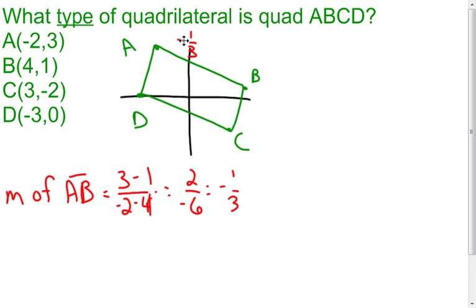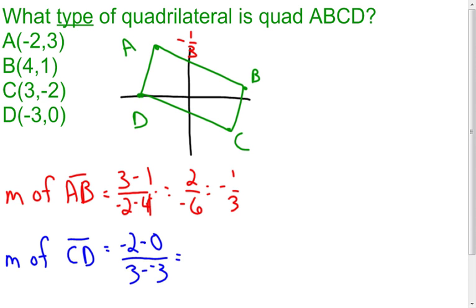Next I'm going to go to segment BC, find the slope of that one, since that's opposite segment AB. That'll give me an idea of whether this thing is looking like a parallelogram or not. So I'll subtract my Y values, the C minus the D, and I'll have to do it in the same order for the X values. And here I'm going to end up with -2 over 6, which is -1/3 again. So I know those 2 sides are parallel.